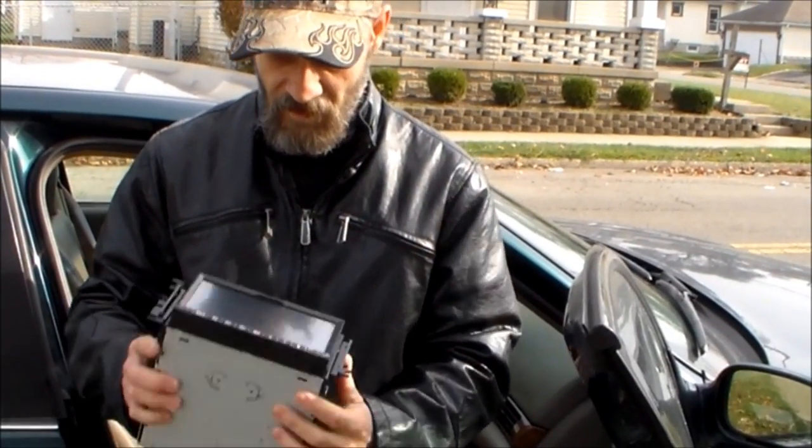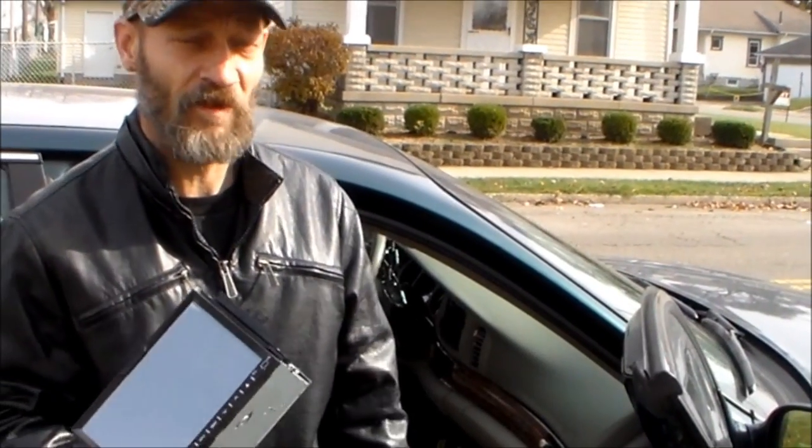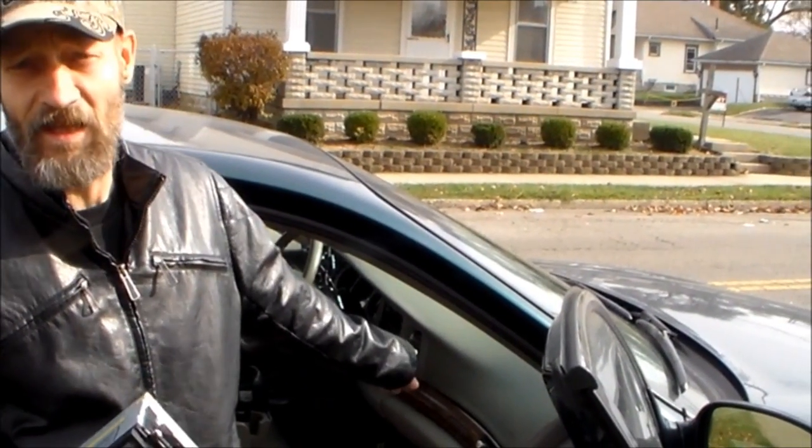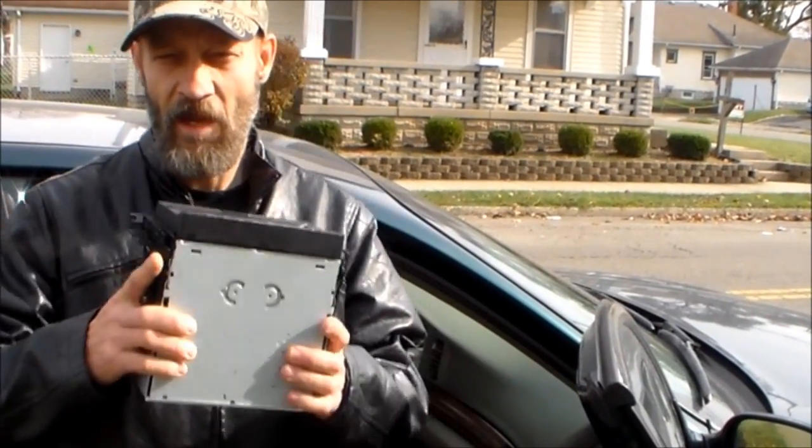This is what we're going to do. We're going to install this. Bought it back in October. So this is what we're doing. We're going to install this. But the first thing I'm going to do is show you how to get this dash apart. That's going to be a pain in the ass. But anyhow, we'll get back with you here in just a minute.